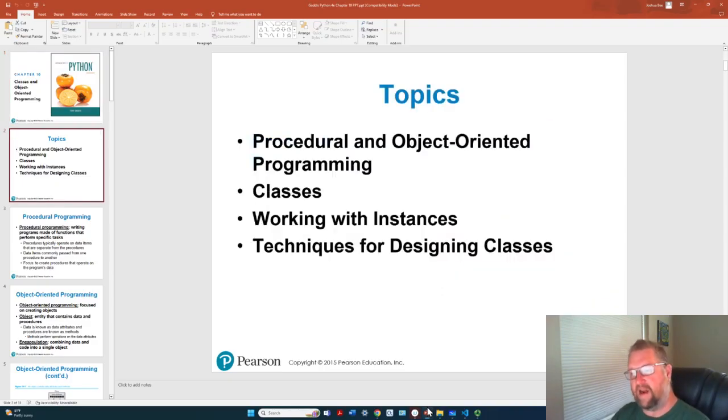But the idea here is, why did we need to have objects to begin with? And that's because with your normal procedural programming, where you use functions, breaking down things into smaller parts to solve, we ended up finding a problem as we wrote larger and larger code bases or programs or libraries. And that is two issues. Well, let's start with the idea of what spaghetti code is and why we needed objects.